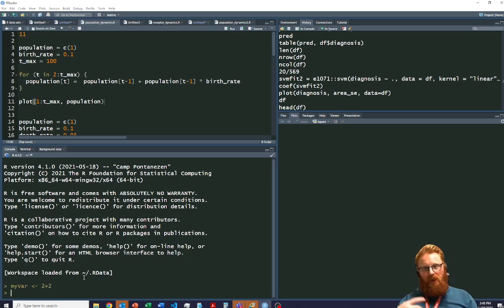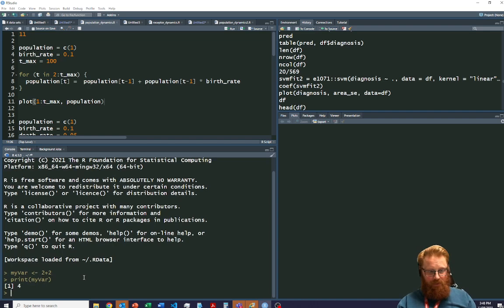Now, when I talk about how the right-hand side was executed and the result was put in, right? So my var now contains, well, it's going to contain 4. So if I go print my var and press enter, I get 4, right? So it didn't store 2 plus 2. It calculates, it finishes, it works on the right hand side, gets some result, and then puts it in. So right hand side first, then left hand side.